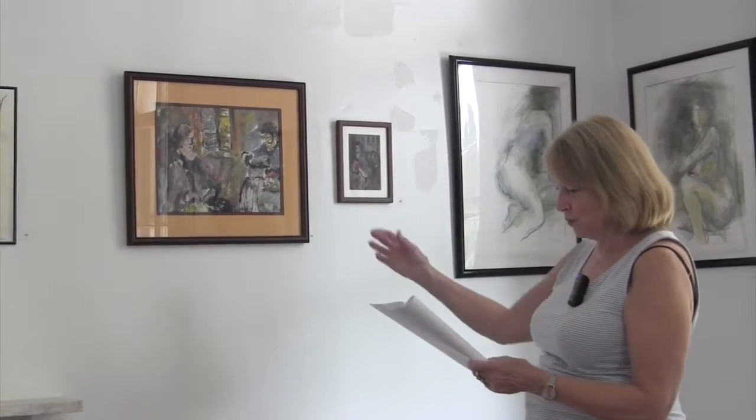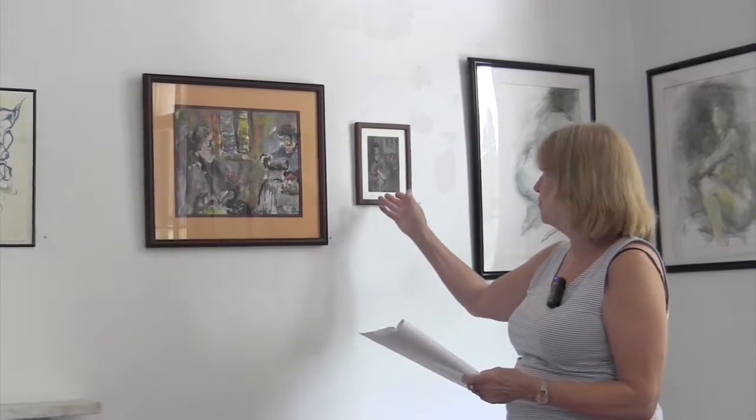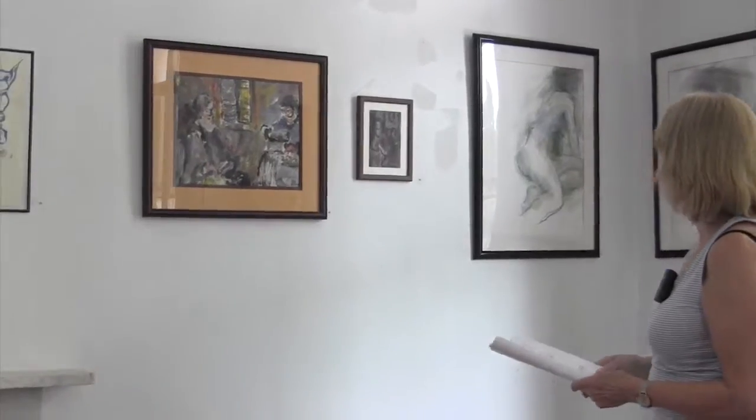This work is by Doreen Perrine. She says these paintings reflect the lost and found nature of domestic, interior, and often silent spaces of women in days gone by. And they really remind me of 19th century French painting. This one is the sewing room, and this one is the Victorians.